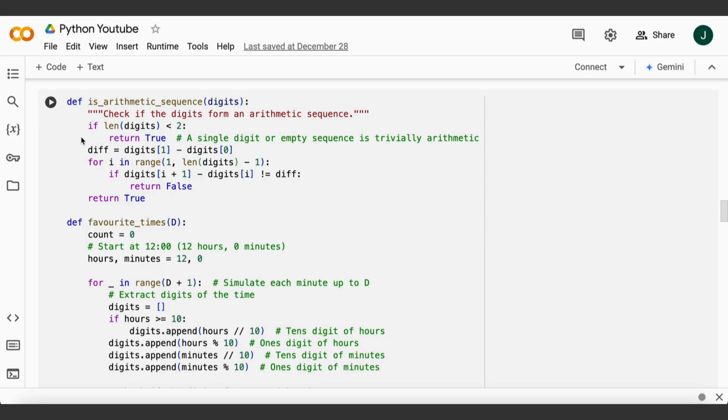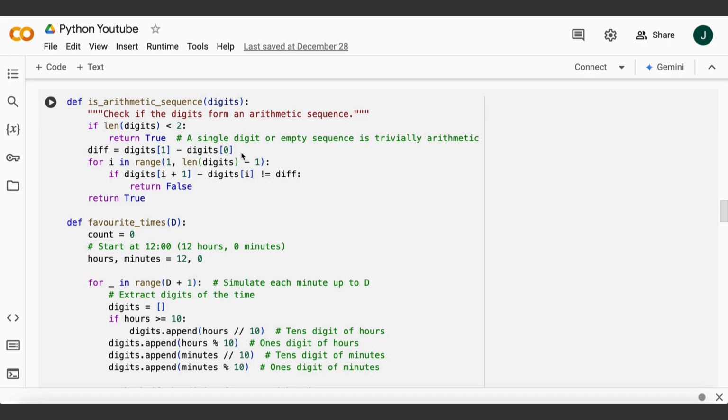So if the length of the digits is smaller than 2, that's a single digit or an empty sequence, which is an arithmetic sequence, right? So that's going to be true. And then I'm going to calculate the difference between two digits beside each other.